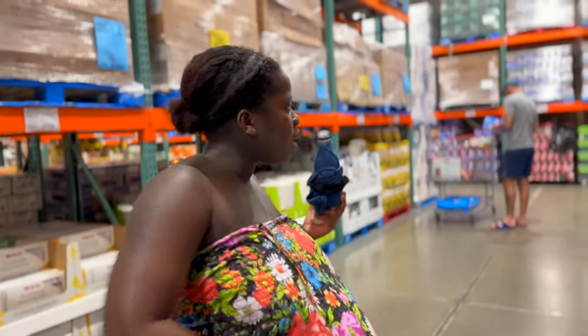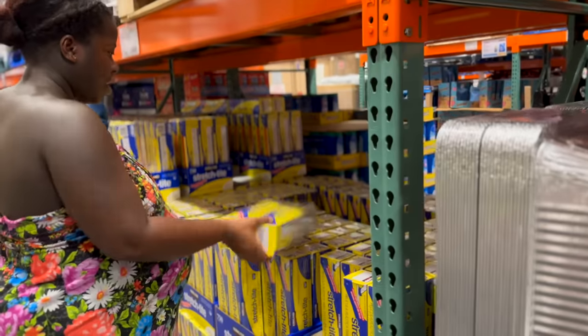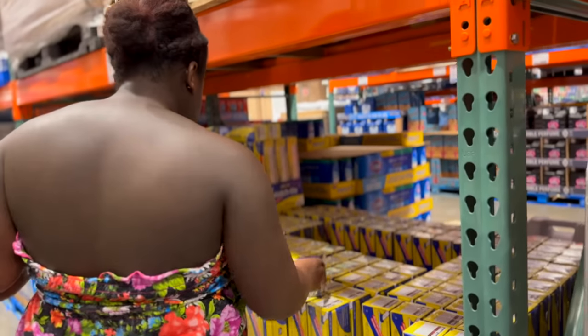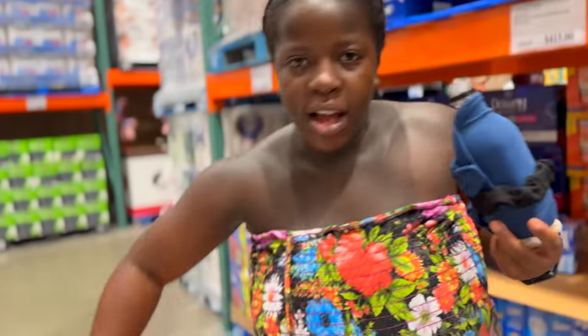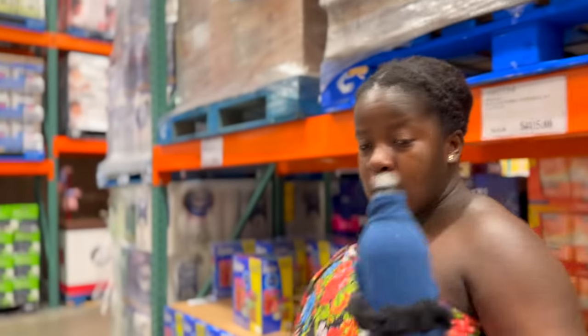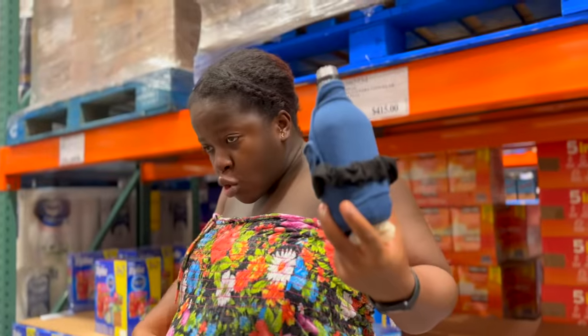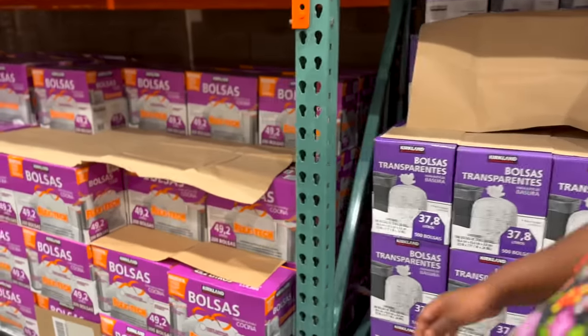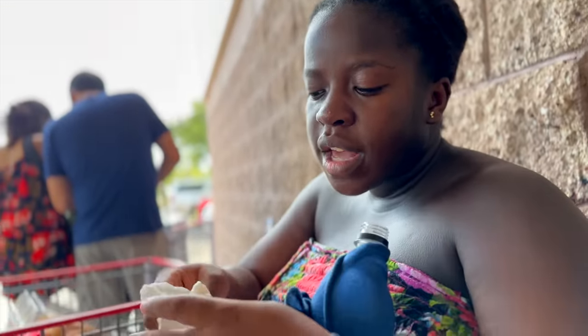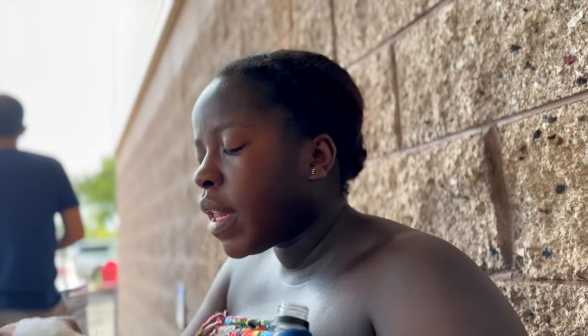We just walk and find things we need. I need the clear wrap to wrap my stomach — instead of using a faja, we're using saran wrap. Apparently it's better. I found it! I'm gonna be wrapping my stomach like a piece of steak so it goes back in place. These grocery bags are the best ones. I was not meant to be living in a hot place while pregnant.